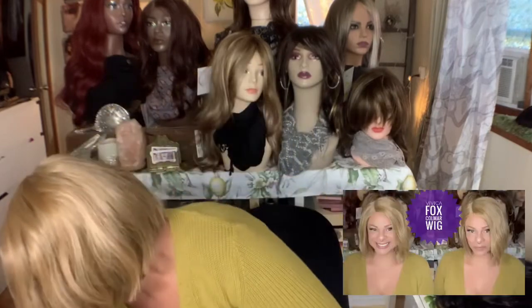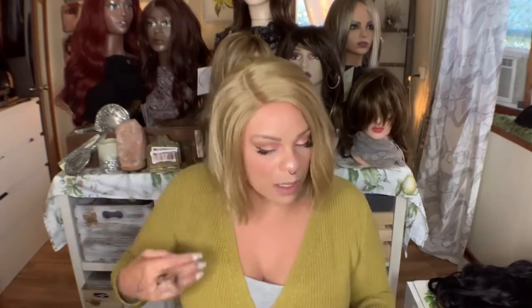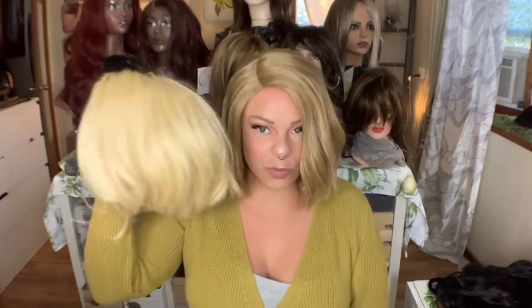This is Colmar. She is from Vivica Fox. There is a review up on her. She's in the color P2216, and because of the dimension of the different colors within this wig, I don't really feel like rooting is necessary. It has a realistic feel because it's not just a flat color. The wig we are going to compare it to is Motown Tress's Anita, in the color golden blonde. There's a review up on her as well. This is her, and she's a gorgeous wig. I love the actual wig.